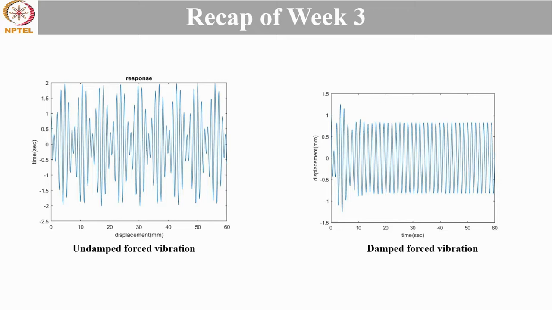But in the right figure, due to application of force and presence of damping, the amplitude of the response decreased from the initial state. And as we discussed in the last session, with time, only the steady state response prevails and the transient response dies off due to damping. So here also one can see the initial response is both steady state plus transient, and later on it's just steady state, and the transient one is like an envelope to the curve. I hope these two responses from last week were clear and how we wrote the MATLAB code for them.